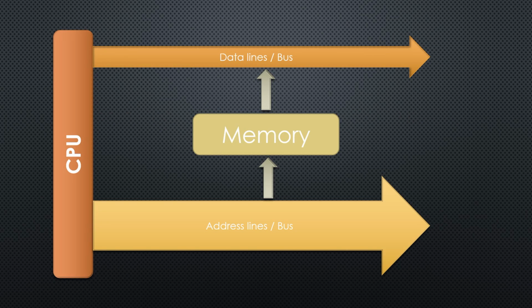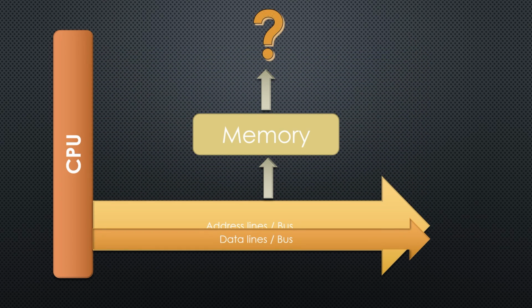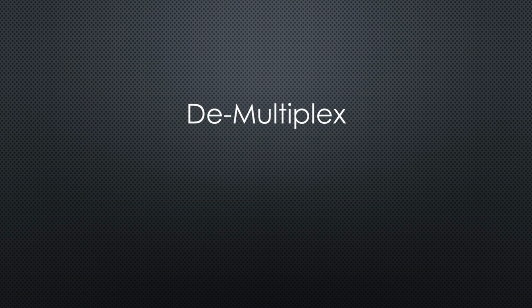Because our ROM chip seemed to work, we can go on and connect it to the CPU. But wait! The EEPROM has separate address and data lines, and the 8085 has 8 shared lines. How can we deal with that? We have to demultiplex these lines, which means we have to separate the address lines from the data lines. How can we do that?